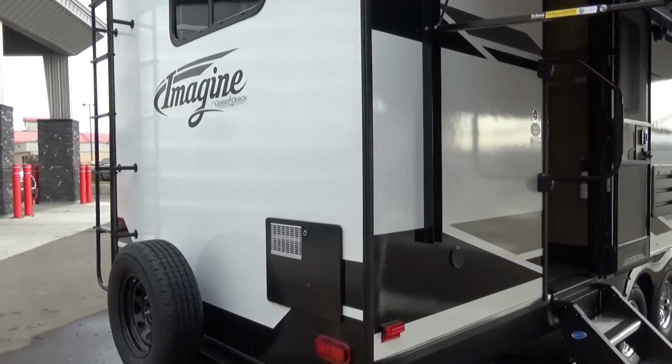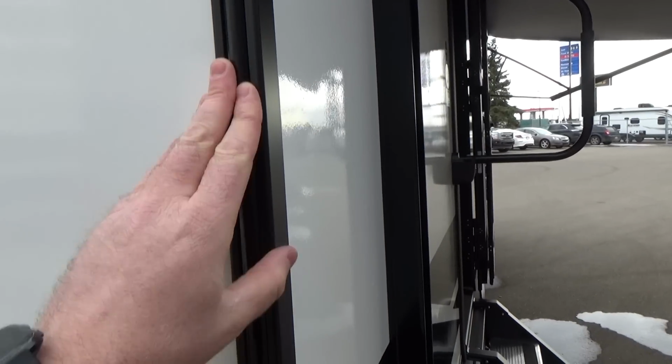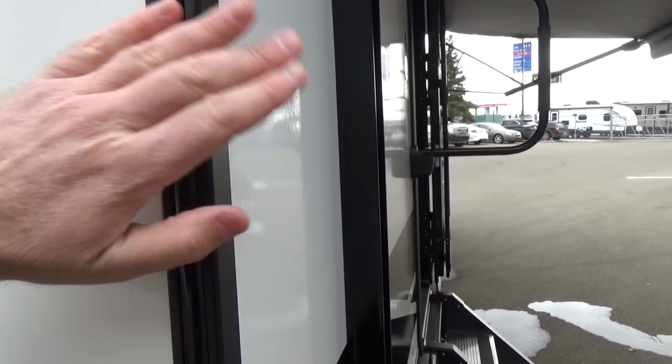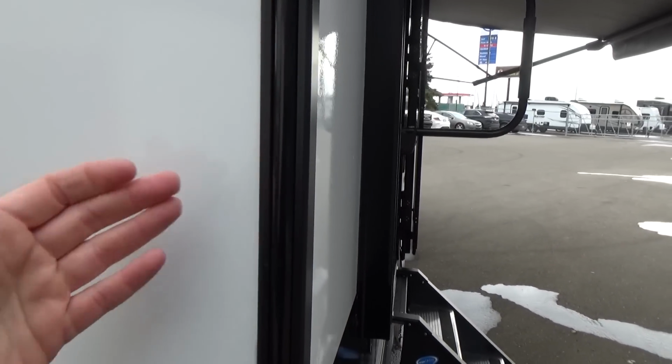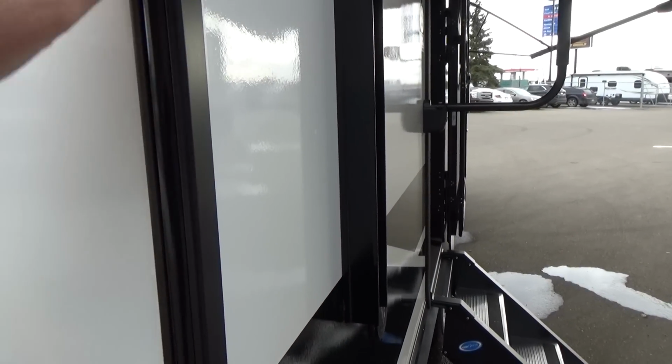So they use a Mylar tape seal, which seals in. It sits in behind this cap edge here, and it wraps from the back wall to the side wall, sealing in the edge. And then they put a silicone cap seal over top. So if that silicone cap seal was to ever give way, if moisture got in there, it's not going to permeate into the sidewall. It's going to run down. It becomes a little racetrack for the moisture to run out.